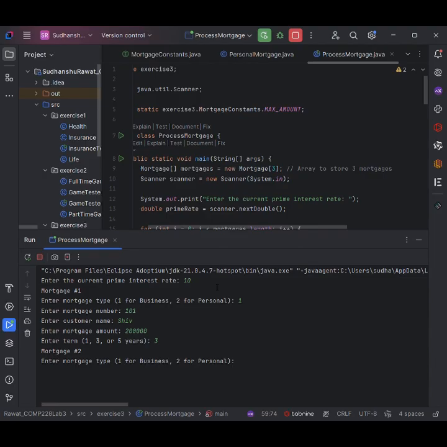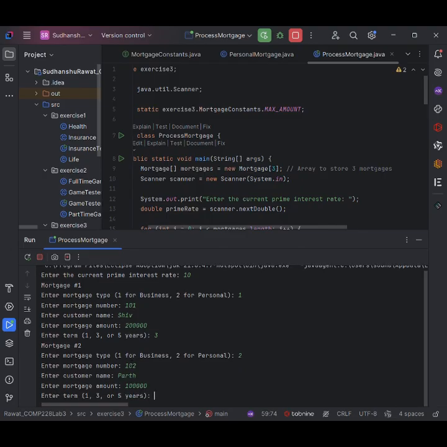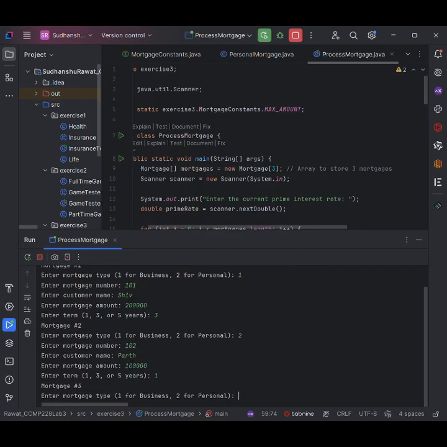Moving on to the next one. Let's say we are taking a second mortgage, number 2, which is personal. The mortgage number is 102. The amount is 100K. The mortgage term is 1 year.